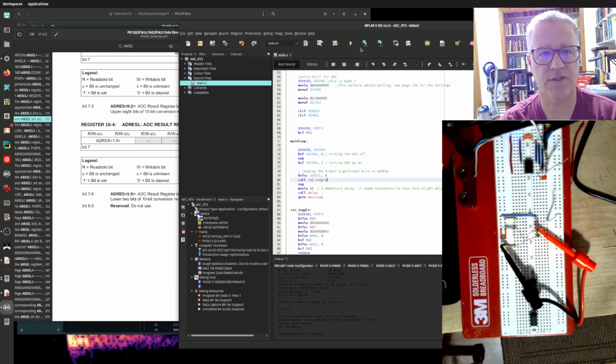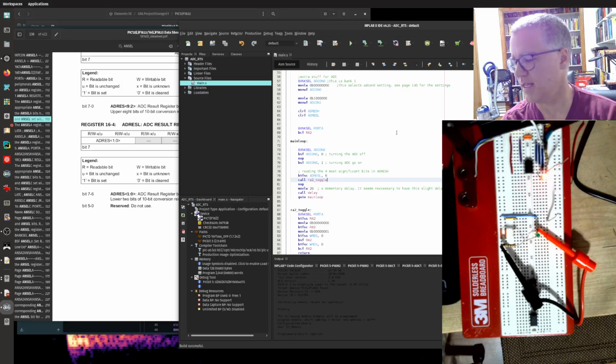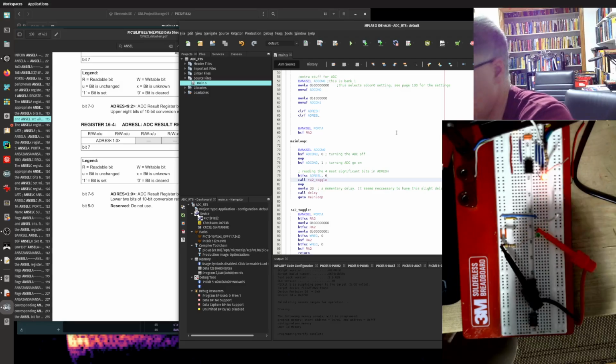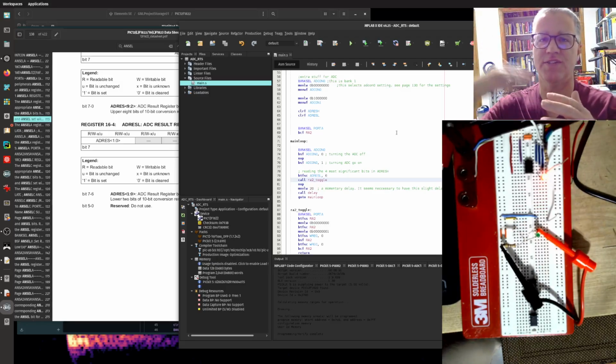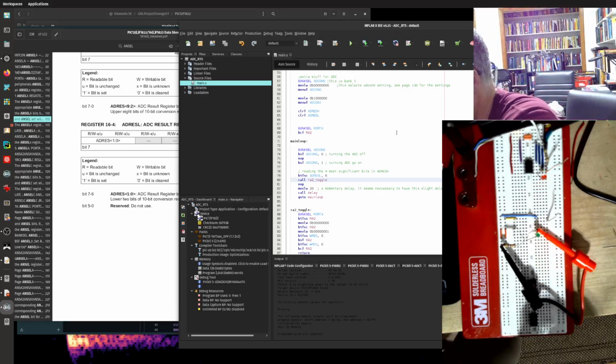So when we run this, and then when we plug it in, we should just see it go all the time, because we're always going to have enough noise to be tickling that last binary digit.